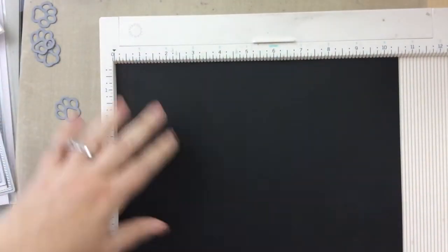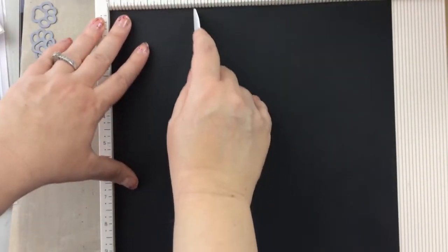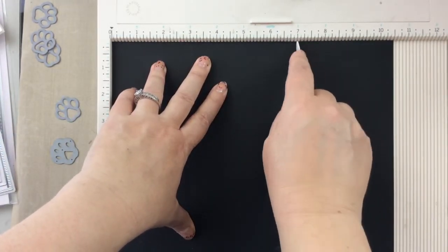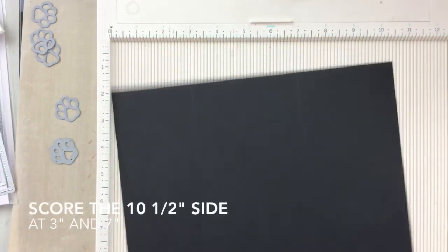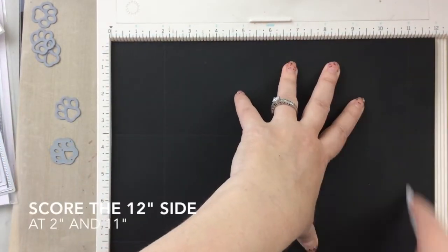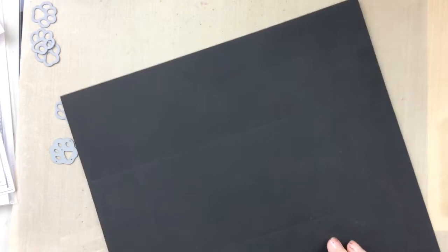Now, for the envelope, I have a piece of 12 by 12 paper here. It's kind of a lightweight cardstock, and it is 12 inches, and I cut one side down to 10.5 inches. And on this side, I am scoring at the 3-inch mark and the 7-inch mark. And then I'll turn it to the longer side and score at the 2-inch mark and the 11-inch mark. This is going to create kind of a nice size envelope for us.